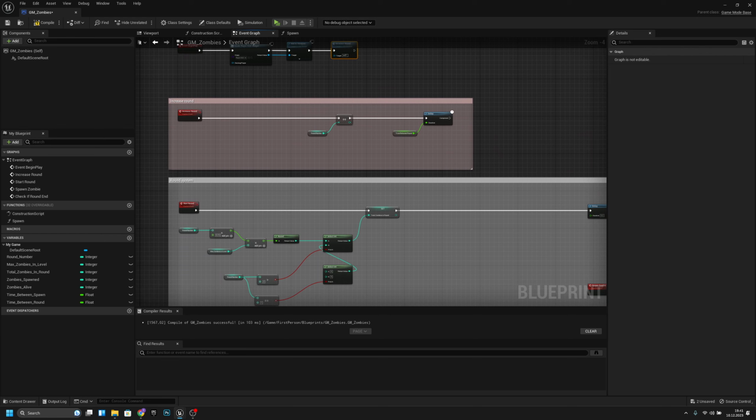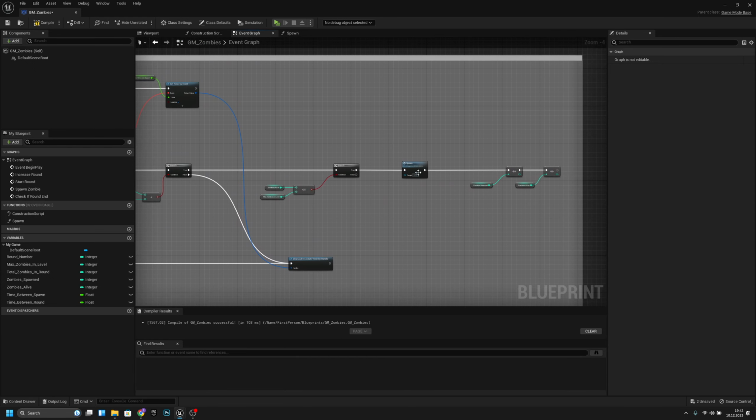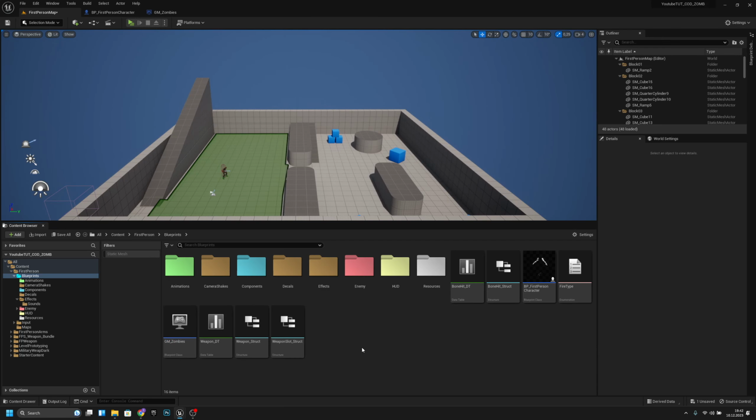And now what we have to do, we actually want to go to this spawn function. Okay. And now that we're here, we can actually just save and close this. Not like close, but like minimize, or how do you say it? I don't know. Now we want to create a new blueprint class type actor, and let's call it BP underscore zombie spawner. Or actually I will call it not zombie spawner, but enemy spawner. Enemy spawner.